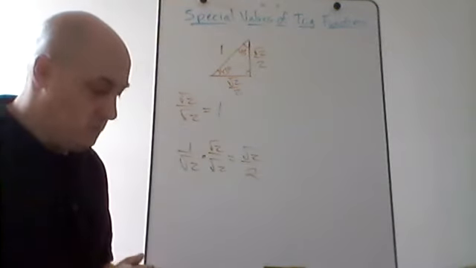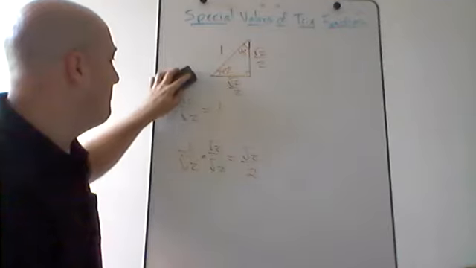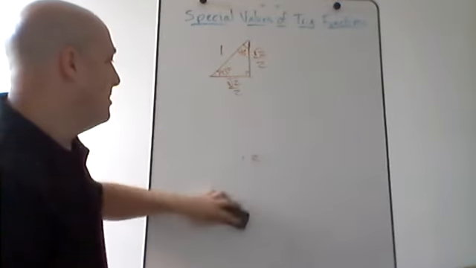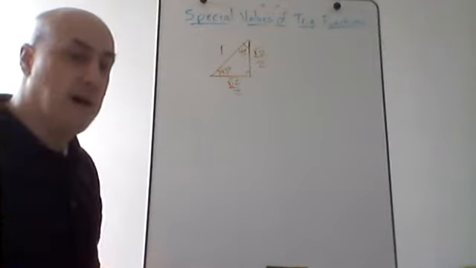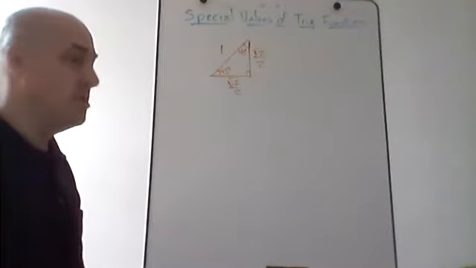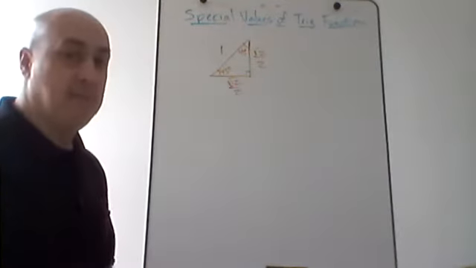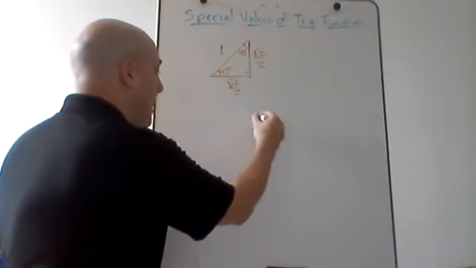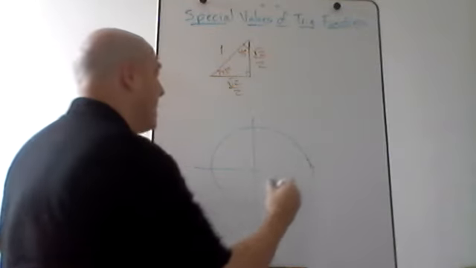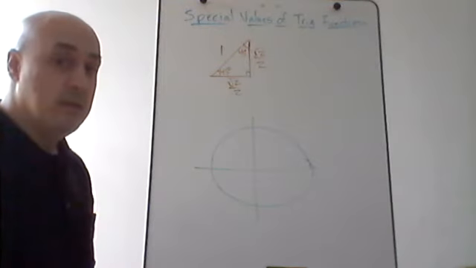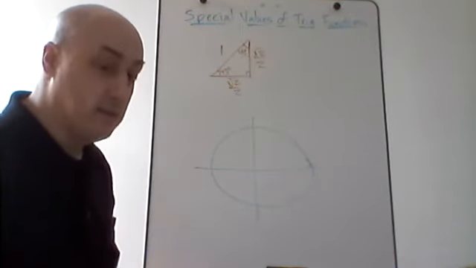All right, so I took that 45, 45, 90 triangle and divided all the sides by the same number to keep them all in ratio. That's why I had to divide them all by the same number, so they keep that same ratio, to force that hypotenuse to have a length of 1. The reason I want the hypotenuse to have a length of 1 is because now I can fit that 45, 45, 90 triangle into the unit circle, which is exactly what I'm going to do.